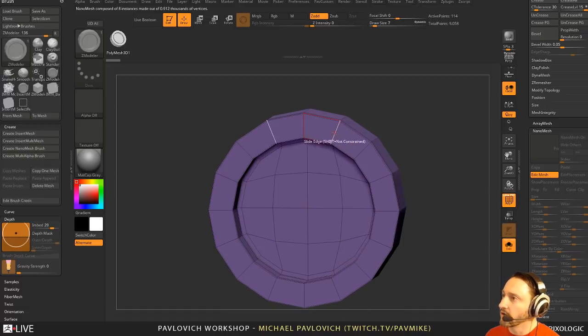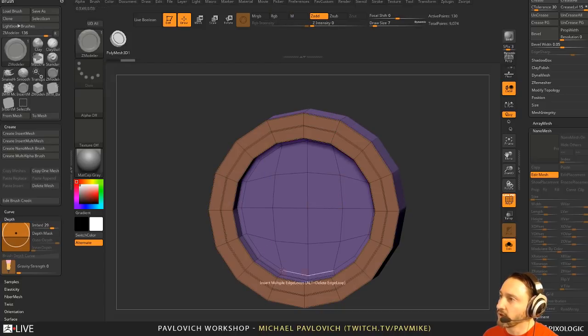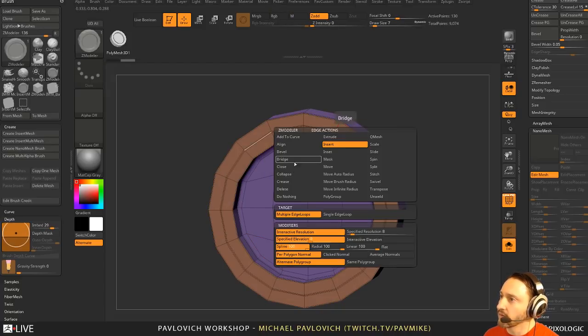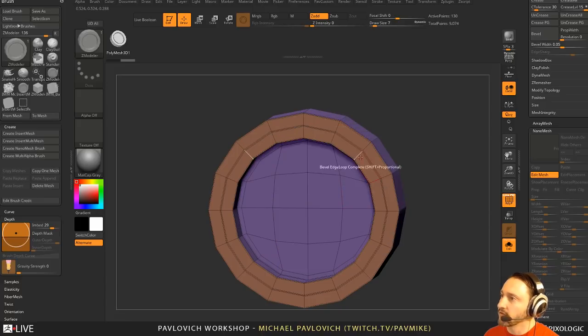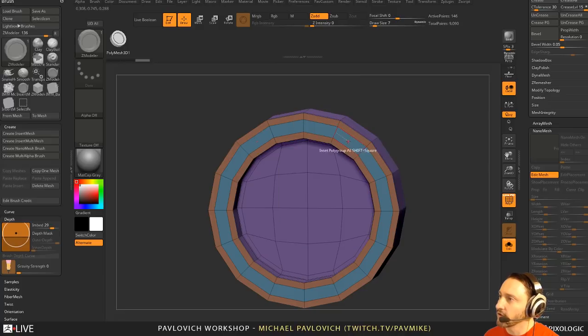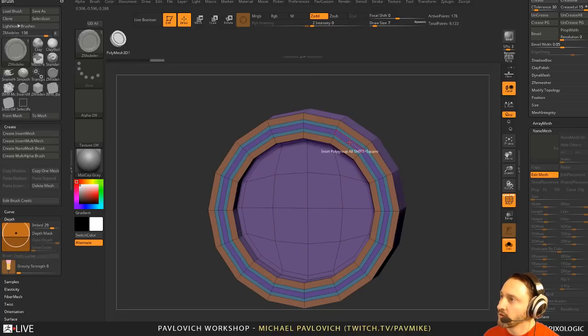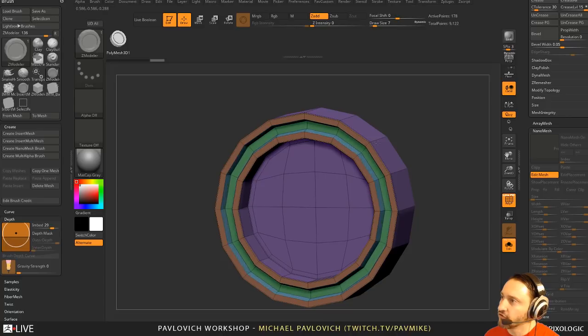And now I can go through here and we go like, okay, insert. Let's do insert multiple edge loops, and that'll put an edge loop right down the middle. And then I can go through here. We can say bevel, edge loop complete. And if we want to even do more, we can do inset polygroup all. We can do an inset, or we can say inset region. And as I'm dragging this out, I can tap Alt if I want to change that polygroup, and then we go QMesh polygroup all. And I can hold down Shift if I just want to move this along the surface normal.